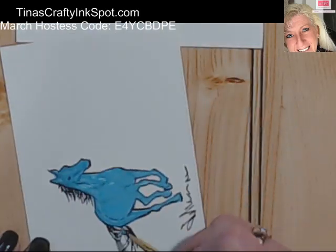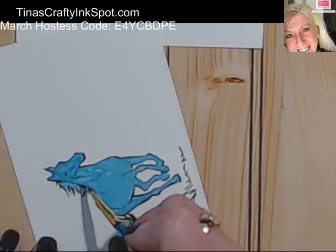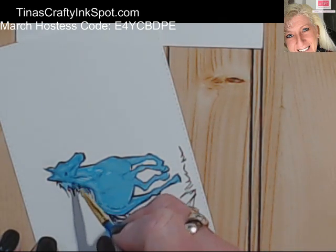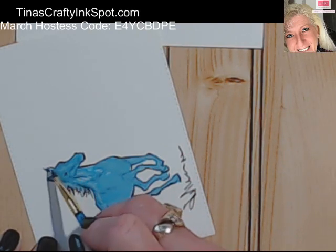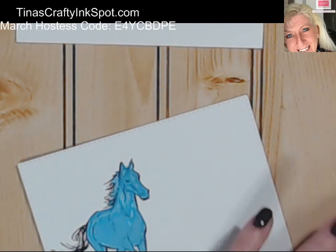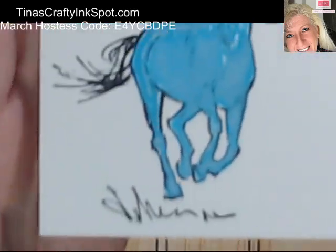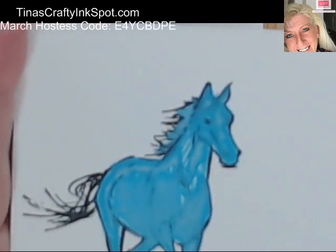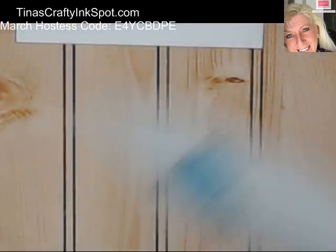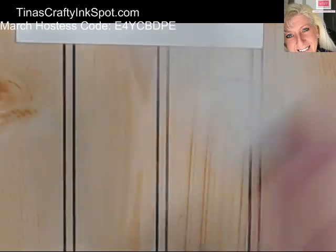I'm going to do just a little bit in his mane. I want some of my color to be behind his mane, but I'm just going to do a little bit. And there he's done. So I'm going to set this aside. And you want to make sure it's dry. You can tell when it's dry. See where it's dry there? So I'm just going to dry it a little bit before I lay my mask on there.